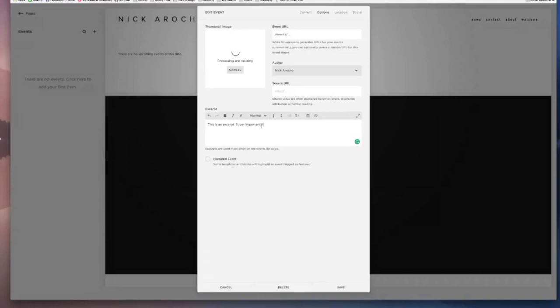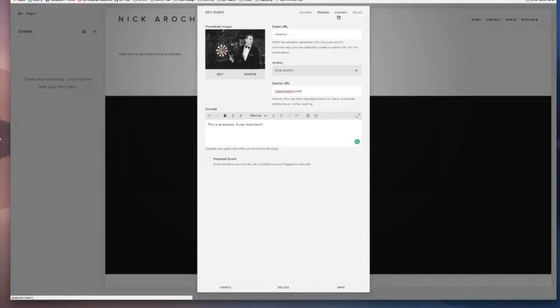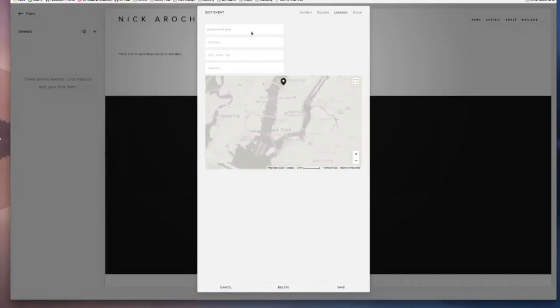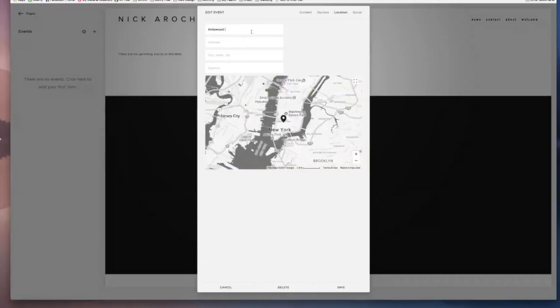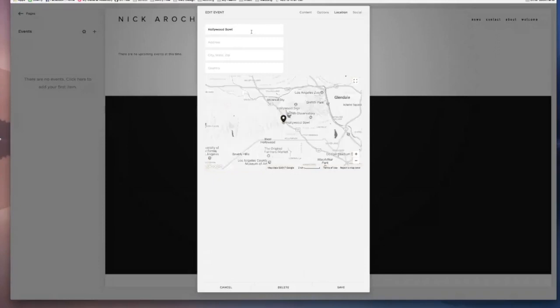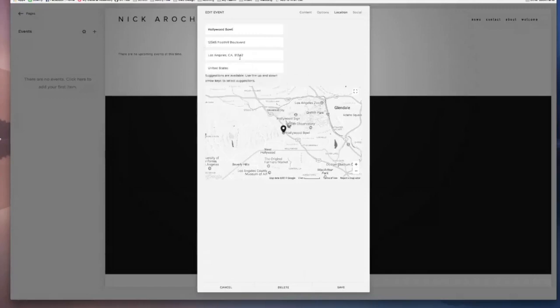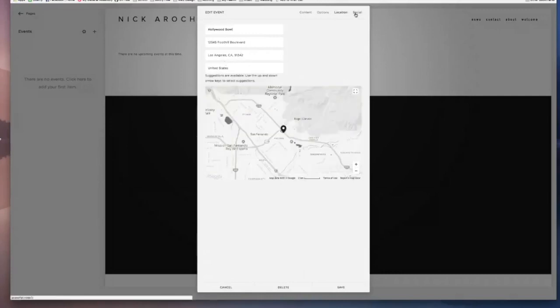Right? Because you're on the page and you're seeing all these different dates. You want to have like a little excerpt below to show, okay, I see the title of this, but I want to know a little bit more before I click it. Maybe there's a source URL, right? Ticketmaster.com for tickets. And there's definitely going to be a location, right? Where am I playing? I'm playing the Hollywood Bowl. I'm pulling that up. It pulled it up on here, but not the address. I don't really know what the address is. Let's call it 12345 Hill Boulevard. That's not the address for Hollywood Bowl, but we'll say it is for now.